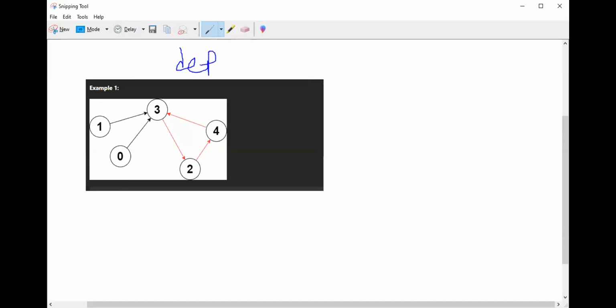Dependencies, and probably my handwriting is not the best. However, the elements with zero dependencies, in your queue, you're going to take those and put them in there first. And note that a dependency is basically that you have an element pointing to that. So if you are in a cycle, you will always have something pointing to you, because you see, for example, we have 3.